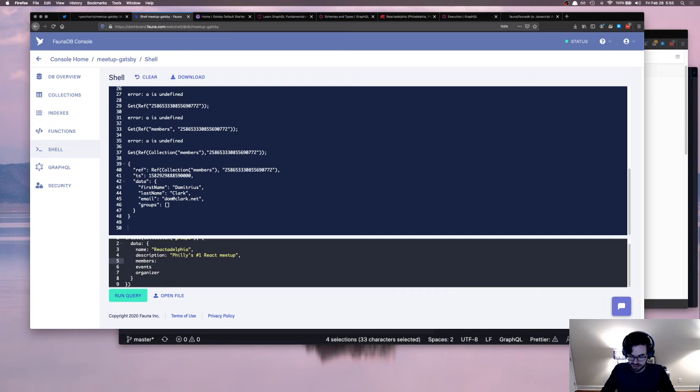So this is going to be an array. I'm going to do an empty array, actually, of events because we haven't created events yet. The members I'm actually going to try to fill in, and the organizer should also be a member. So this should be an array of members, and this should be an individual member.